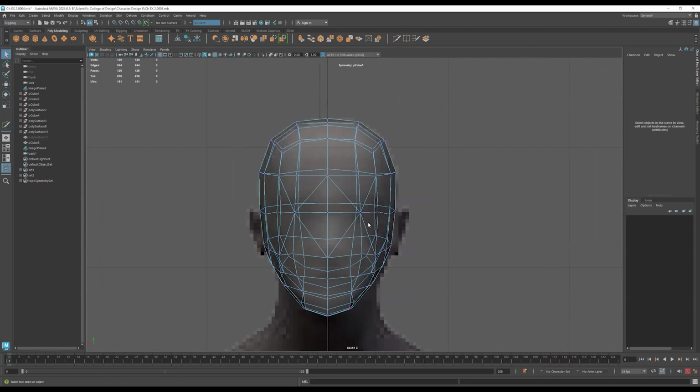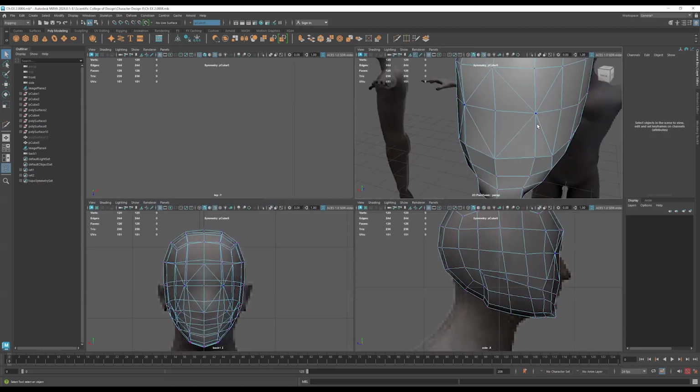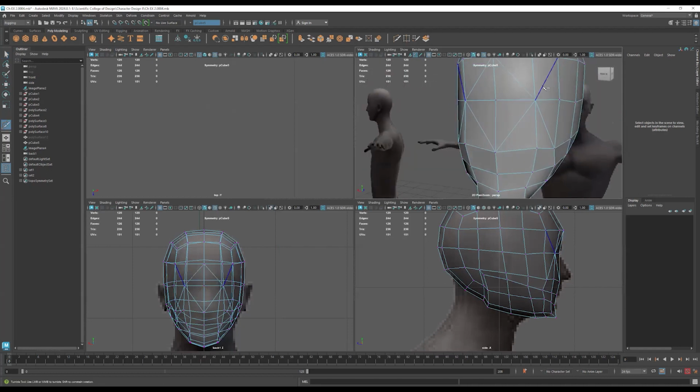I'm going to optimize by using the multi-cut also. Remember now I'm using the topology symmetry.